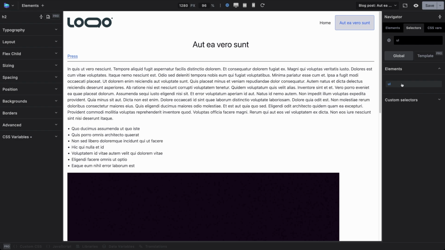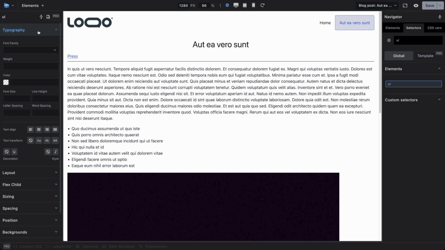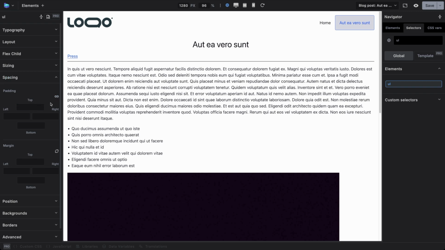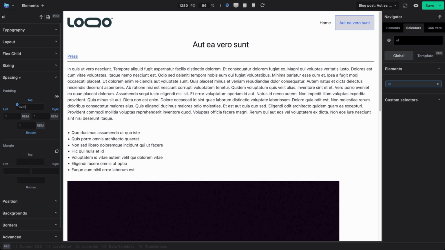So how to work with selectors. I click on the item with the selector. Here on the left I see visual settings, and then group by group I do whatever I want to do. For instance, I want to change padding, so I click this icon because I want to change padding of all sides, and here I just write 1 rem.